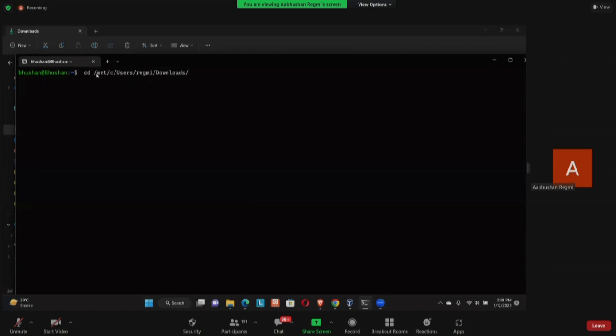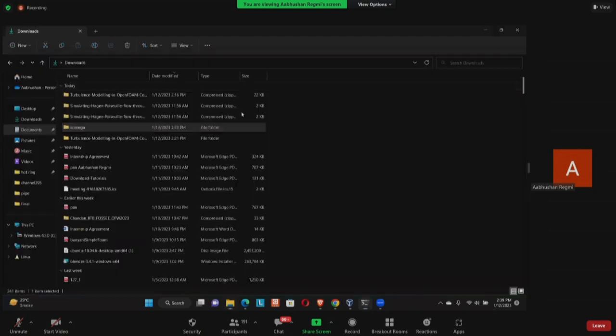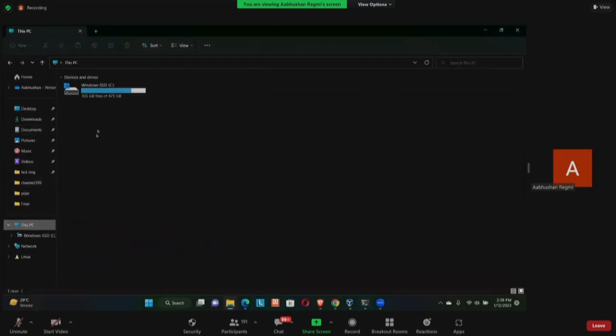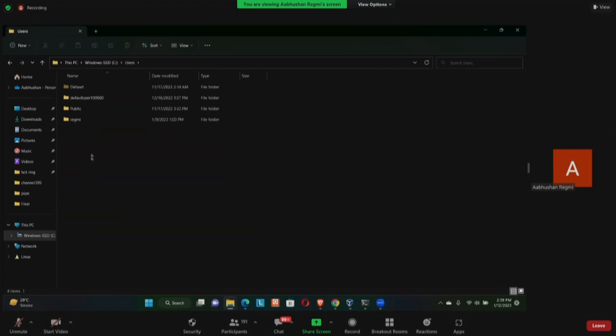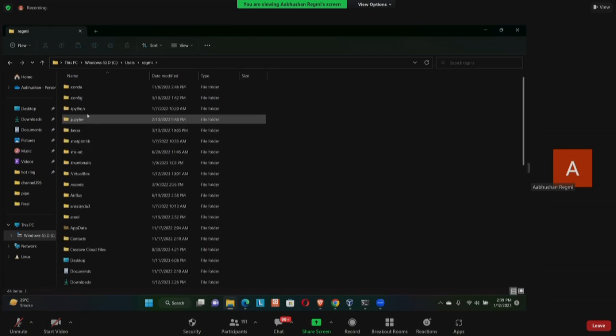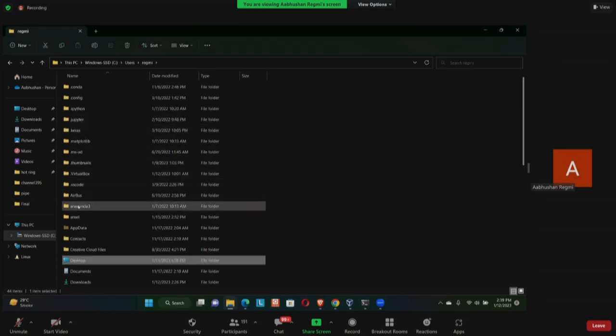cd space /mnt. mnt stands for mount. So what it will do, it will mount my C drive. So inside my C drive, which is here, and inside my users, and inside my PC name, that is readme, you will find that there is a download folder here.